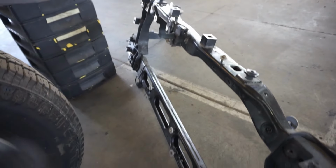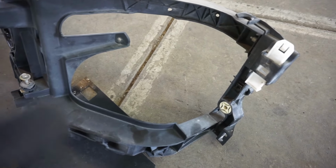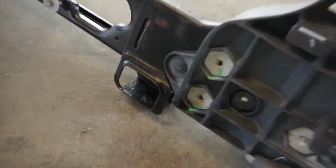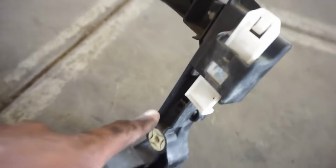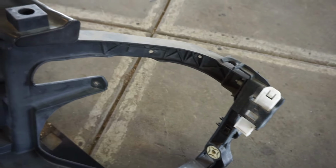All right, y'all, so I got the front core off. Super simple, man. So if you're taking this core off, you have these two bolts here. You got those three down there. And then you have to take off the little clip here, which is a 10 mil there and a 10 mil there. And then after that, you just basically need to unclip whatever harnesses it.